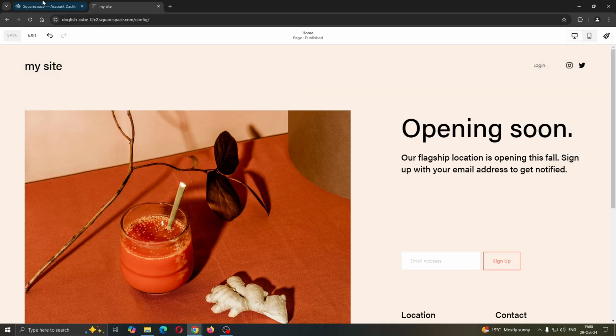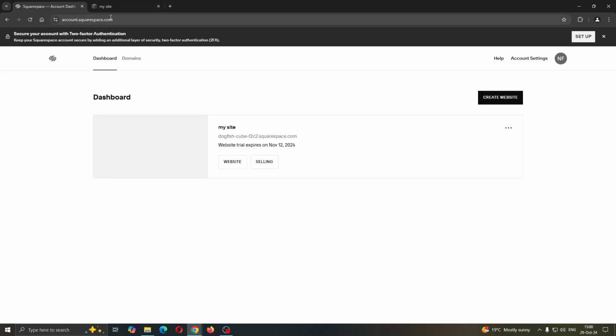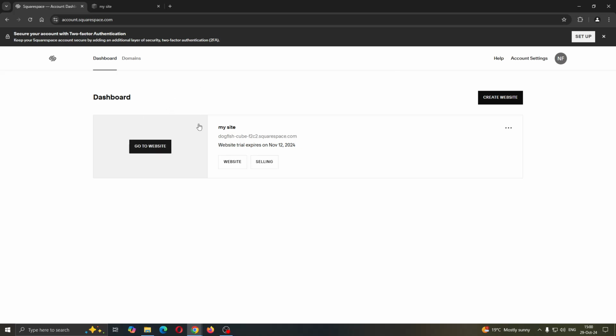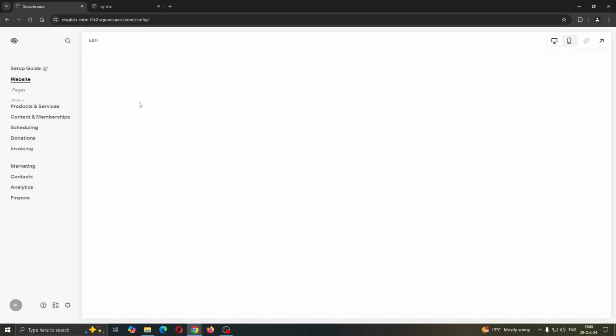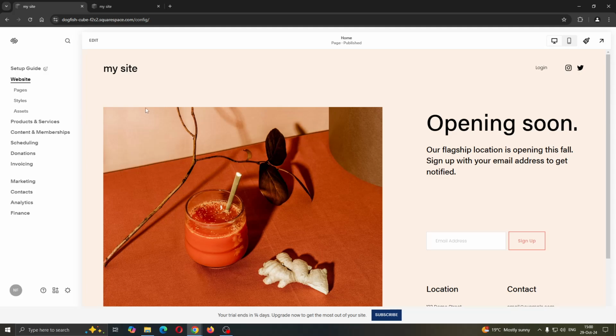So the first thing you want to do is to open up the official squarespace.com website if you're not already, and log into your account where your website is that you want to upload an image to. So after logging in, you'll be greeted by your dashboard right here. You can manage your website. So open up the website right here by clicking on it. That's going to take us to this main page of our website where we can take a look at the preview, we can take a look at our pages, styles, and so on.